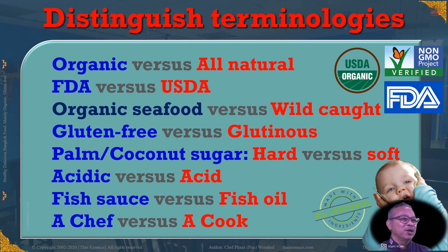And then the chef and the cook. A lot of restaurants, especially in Northern California, when they say, oh, we have the restaurant, and she's the chef. I said, oh, so interesting. You cook too, right? Yeah. And the chef, did you create it? Yeah. And can you train people how to do that? Yeah. Can you manage the whole restaurant? Yeah, because I own it, right?